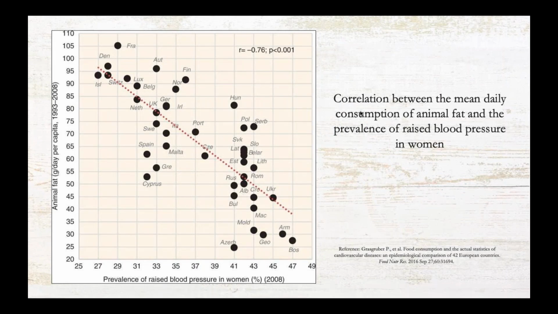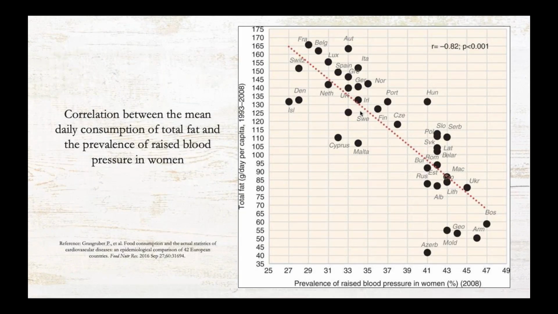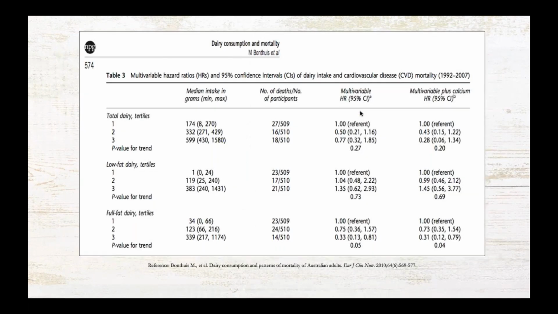And again, animal fat, plant fat, and in this case you've got total fat and blood pressure. You have your steepest slope. So getting fat from both plant and animals, in this case, appears to be most beneficial, probably because of the role of the fully formed omega-3s found in things like eggs and oily fish. But that is not for us to sort out right now. It's just really trying to illustrate the association here, and that would also be extended to the fat that comes from whole milk dairy products.